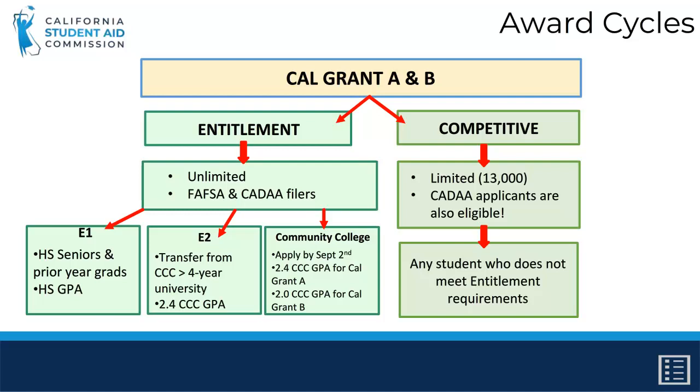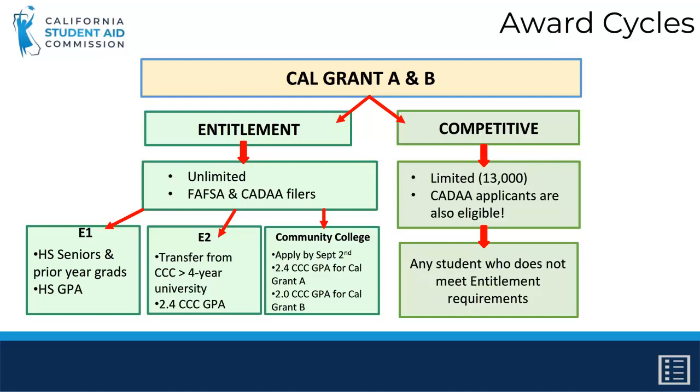Here's the only thing you need to remember. Entitlement Cal Grants are guaranteed for students who meet the eligibility requirements. Competitive Cal Grants are also great, but much more difficult to get. Why are entitlement Cal Grants easier to get? Basically, if a student meets the requirements, they are entitled to receive a Cal Grant. The state does not put a limit on the number of entitlement Cal Grants which can be awarded or the dollar amount that can be dispersed to students meeting the basic eligibility requirements.